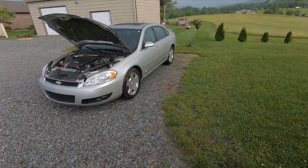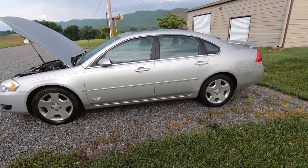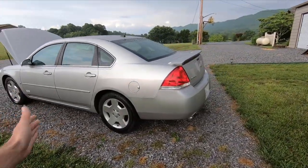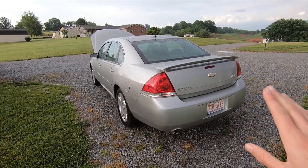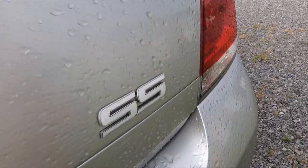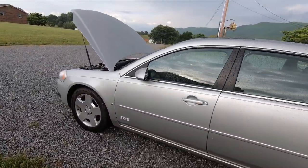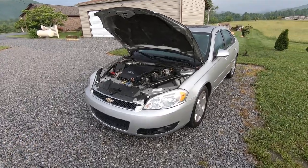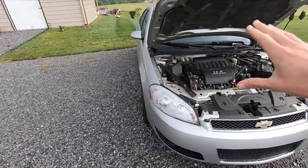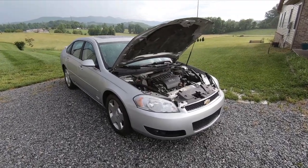So here's my new daily, guys. I know some of you are thinking, why would you buy that? Is this a joke? No, this is not a joke — this is my daily. There's a secret though: you probably haven't noticed it just yet, but this is an Impala SS. I literally just bought the car two days ago and have done nothing to it — it is completely stock. I'm going to go through the whole build with you guys and make the ultimate daily driver sleeper Impala SS out of this thing.